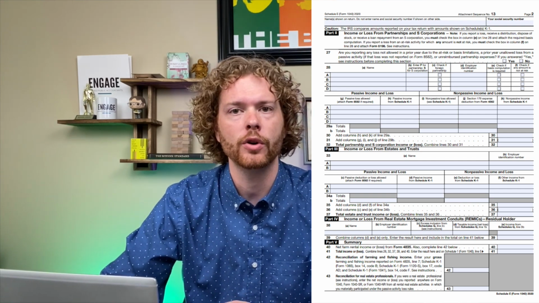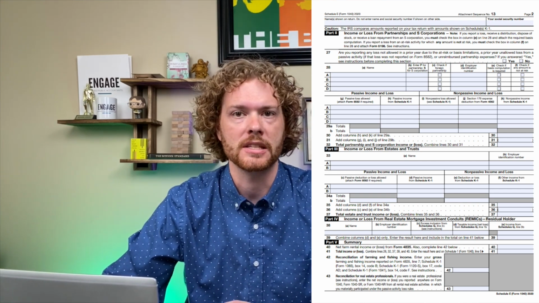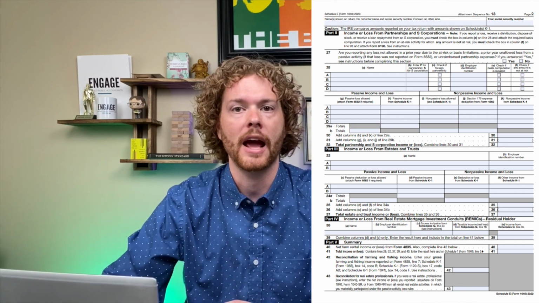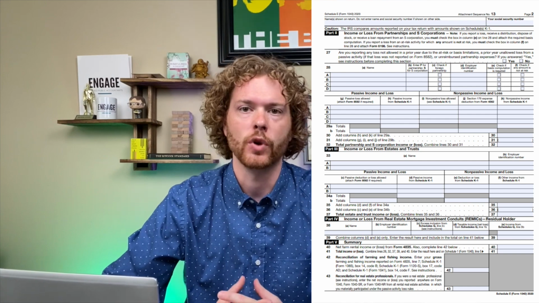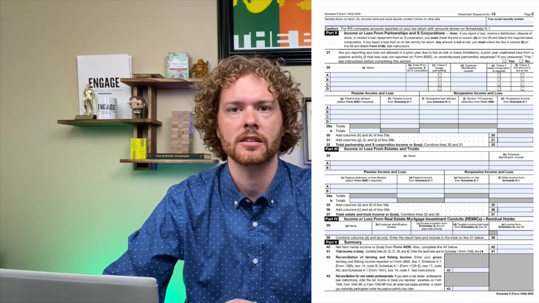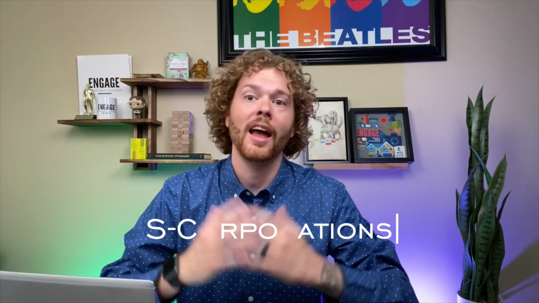It shows your total income or loss from your ownership in the business and summarizes all K-1 income together to determine how much is taxable and which is subject to self-employment taxes in addition to ordinary income taxes, partnerships, and which can skip the self-employment taxes and just pay tax at ordinary income tax rates, S corporations.